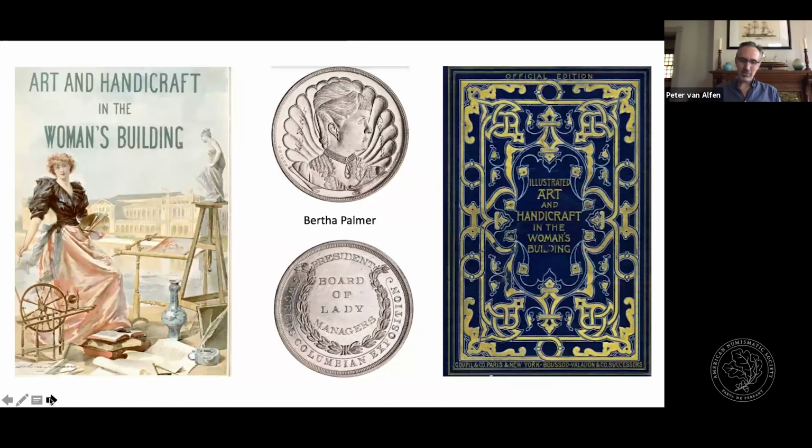So with Chicago now the decided host, it was time to start building. The organization of the Columbian Exposition, established by Congress in 1890, called for a national commission to supervise the enterprise and for a board of lady managers to organize women's participation in the fair. Each governor nominated 2 representatives and 2 alternates to the National Commission. The commissioners in turn nominated 2 women and their alternates to serve on the board of lady managers.